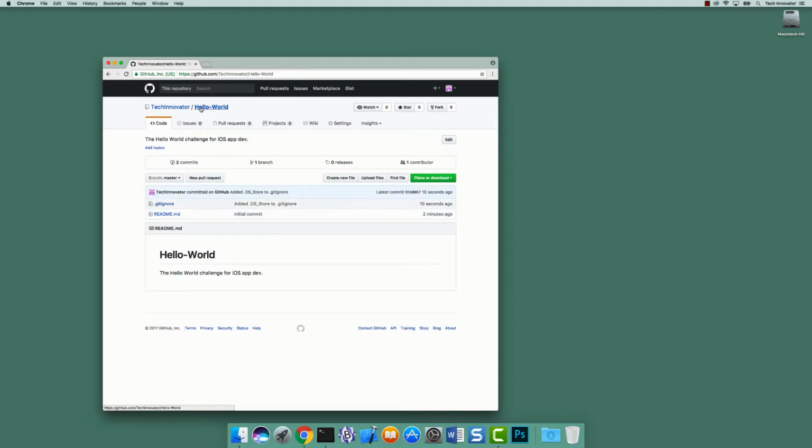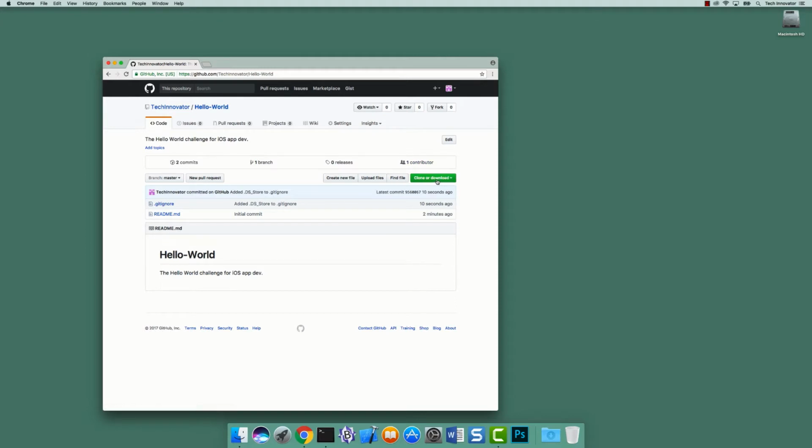And notice that the Hello World has a dash in it. We can't have spaces in the names. You can enter a space when you create the repository, but it's going to put a dash in there if there is a space. So this is our repository, and it has this README markdown file and this .gitignore in it. This serves as the basis for our repository that we're going to have on our Mac, which will be connected to the GitHub repository.